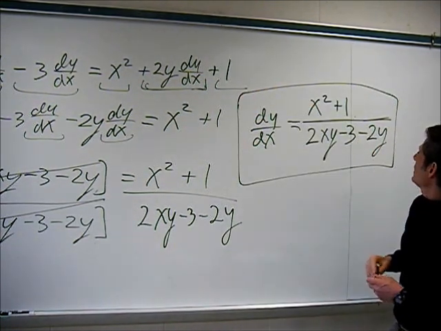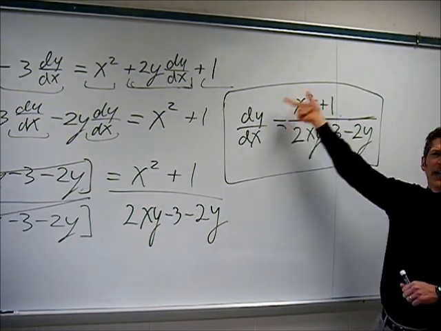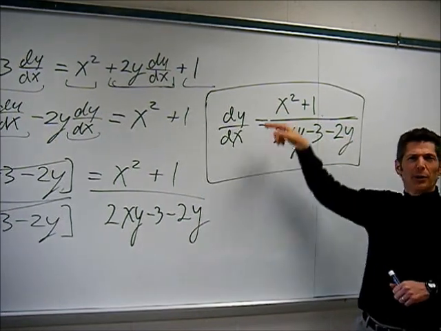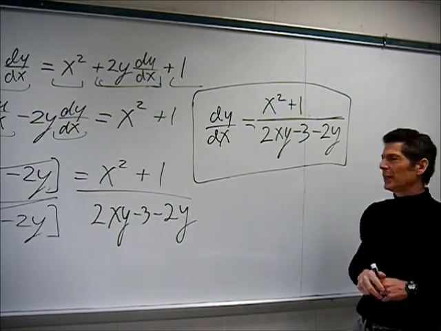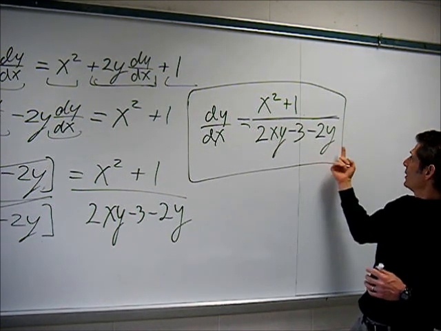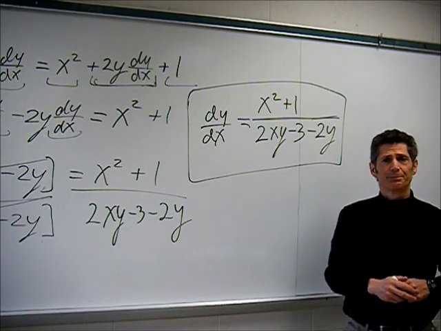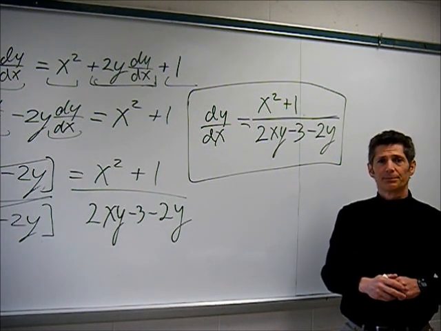And again, the only thing that you might want to do is make sure that there's nothing that I can factor out from the top and the bottom that I could simplify further. But here, certainly the top is unfactorable. There's really nothing that I can factor out. Go ahead, you're done. You're solved. Beautiful.